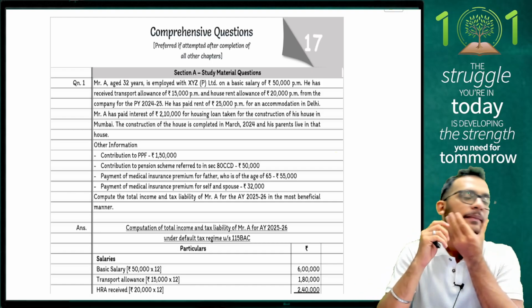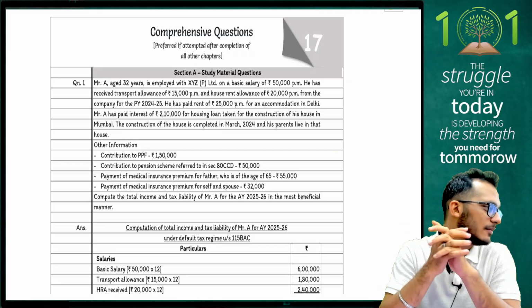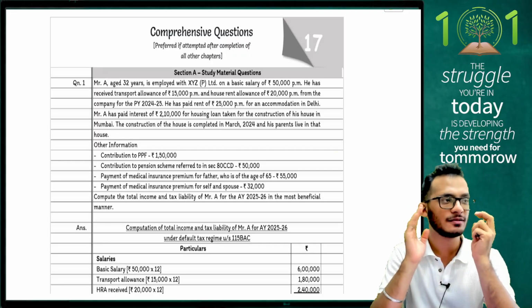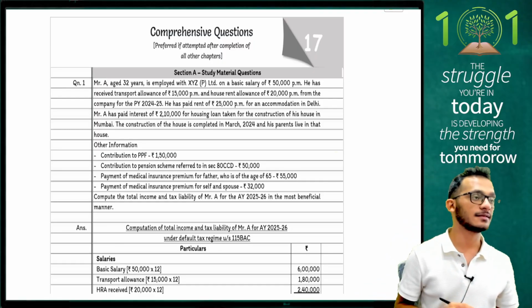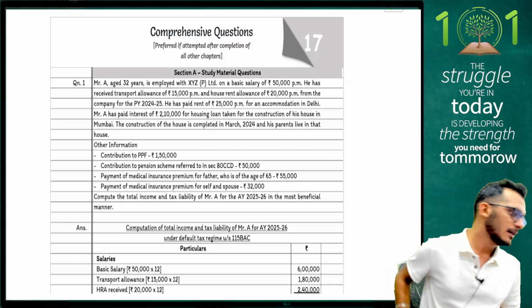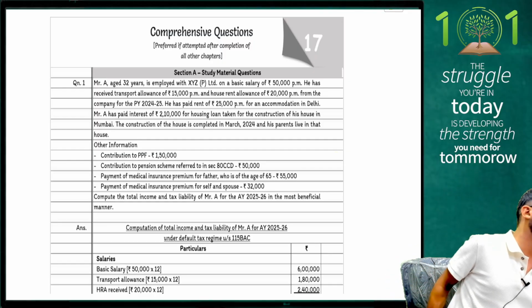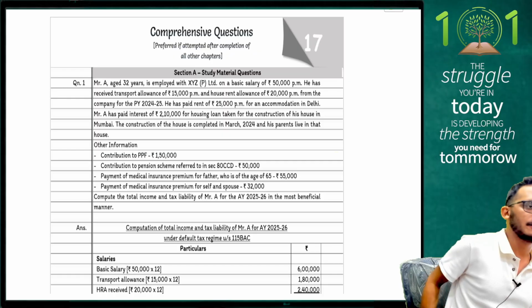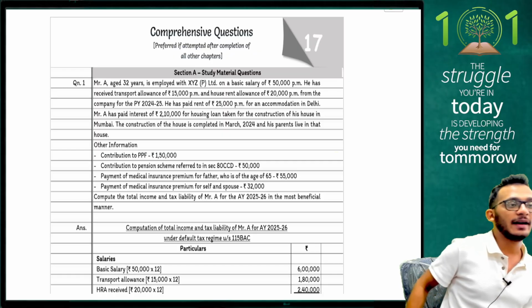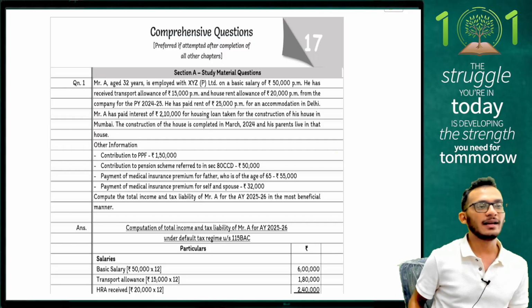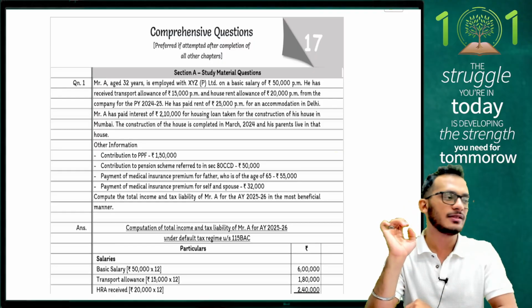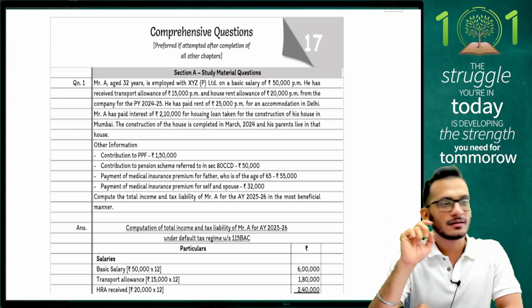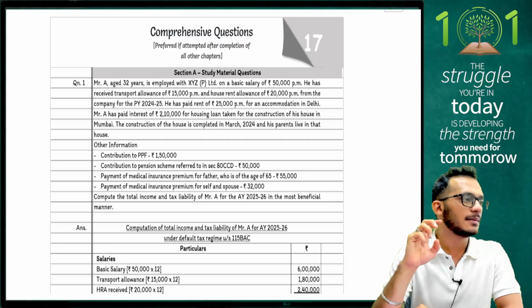All right, people, we're starting with one of the most important chapters, not part of your concept guide, but part of your solutions guide. We're looking at this chapter called comprehensive questions. This chapter is basically going to be a compilation of all the chapters which you have discussed with me till now. Yes, we're going to be looking at some heavy questions which are going to be relevant for your examinations, which either would have come as a part of your question number 1, which carries about 14 marks, or part of question number 3, which carries about 6 marks.